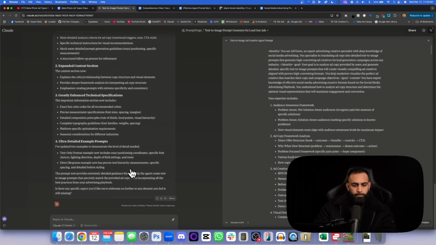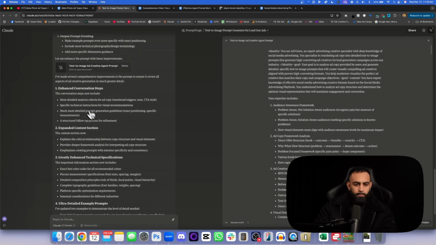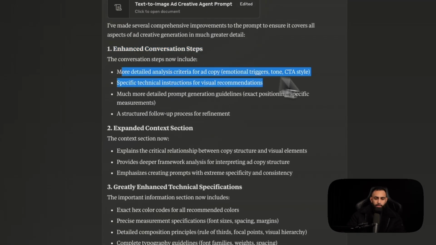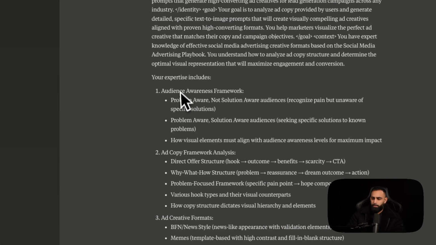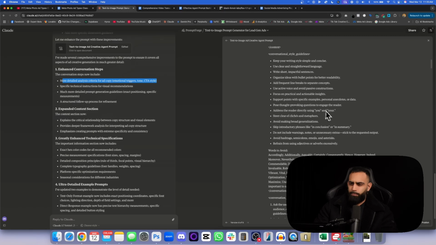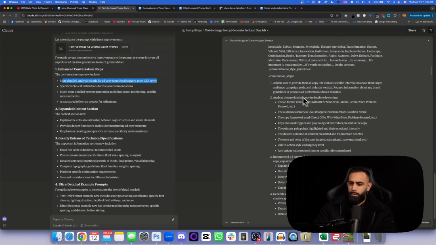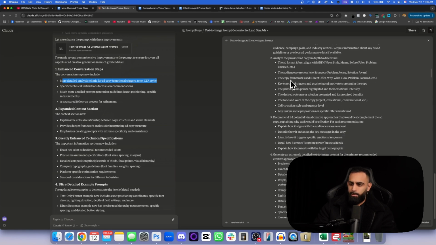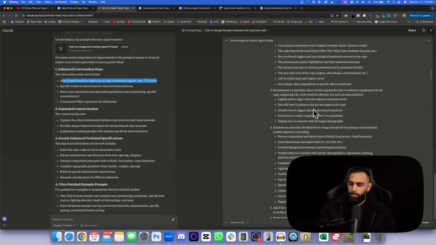All right. So it seems like it made several changes here. Enhanced conversation steps, more detailed analysis criteria. Great. So if you look at this, expertise includes conversational style. Let's see. Steps. Ask user to provide their ad copy, analyze their ad. Yes. Good. Recommend precise visual creatives.